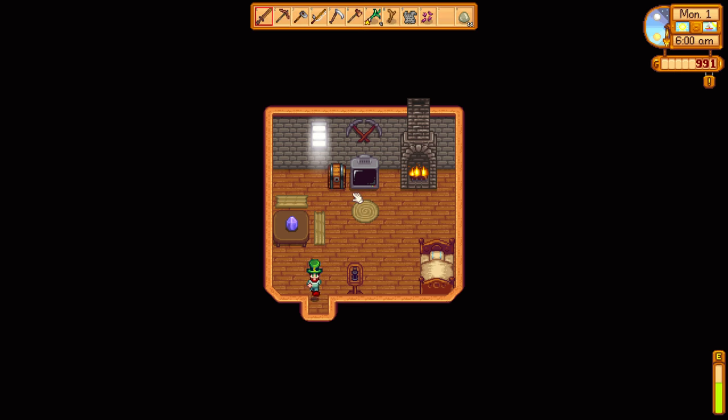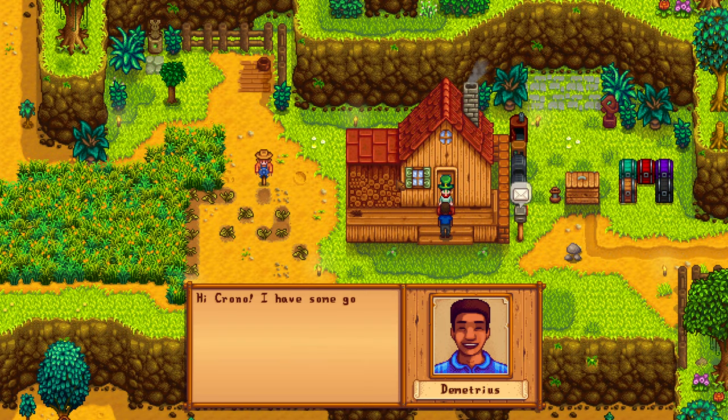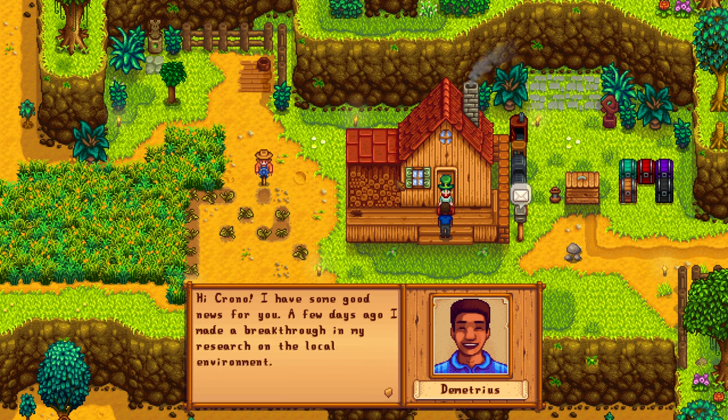All right, Demetrius. So here's the thing about this: every time I play this, I pick one or the other of the options that he gives you. But every time I do it, someone asks me why I picked that option, and why didn't I pick the other option.